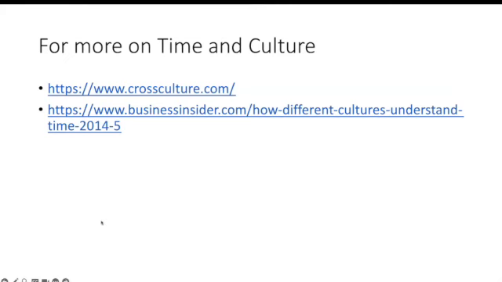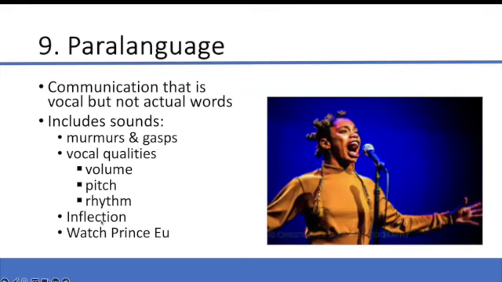It's very, very important. Okay, now we're moving into paralanguage. Paralanguage is communication that's not the actual words, but it does include the sounds and the murmurs. So if I say, ah, yeah, okay. These kinds of things, we make noises when we're talking to people or listening to people that aren't actual words, but people are interpreting them, and we are trying to express meaning with those kinds of sounds. So that's called paralanguage.